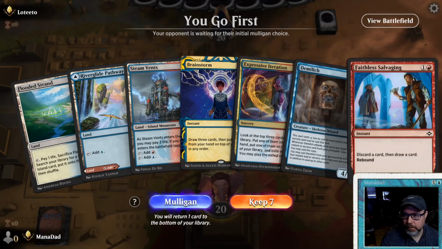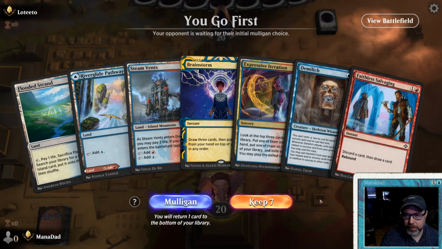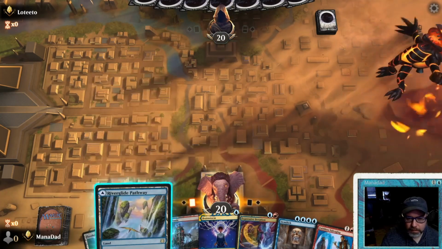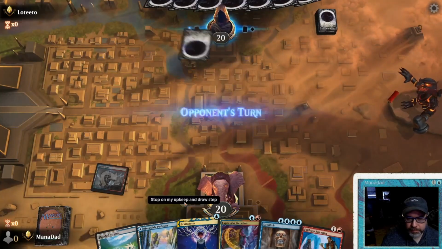Seems like a hand. Can we get to 4 spells to cast the Demilich? Yes. Got our Brainstorm fetch land combo. Just isn't tapped.